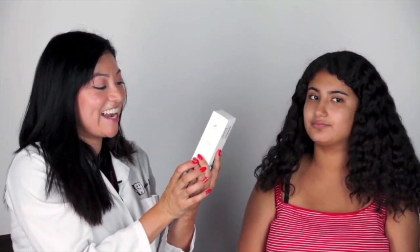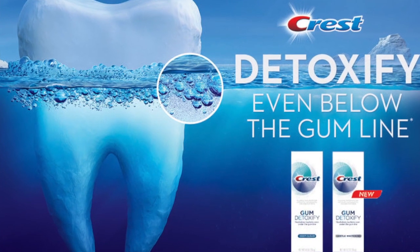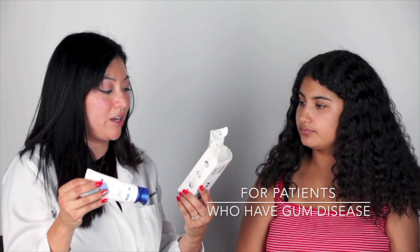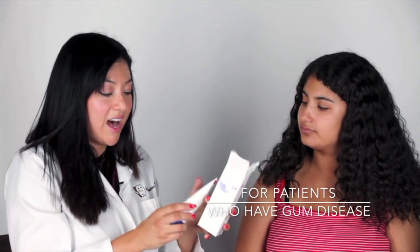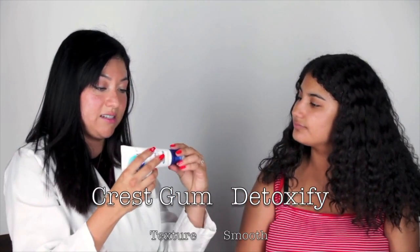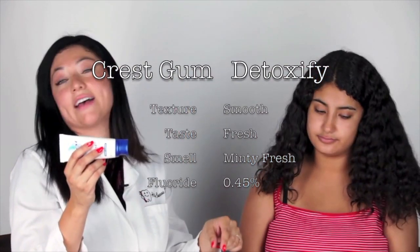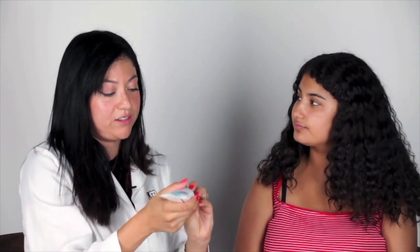Now I'm going to jump into the Gum Detoxify, also from Crest. It neutralizes plaque bacteria even around the gum line — like a deep clean. This is a fluoride toothpaste, anti-cavity, anti-gingivitis. I always think you should look for all three components — anti-cavity, anti-gingivitis, and whitening is just a plus. This is for people who have gum disease. The fluoride is 0.45%, the same as the first product we tried, which is really good. It's also for children older than 12.